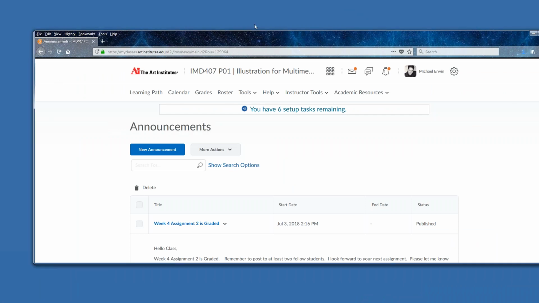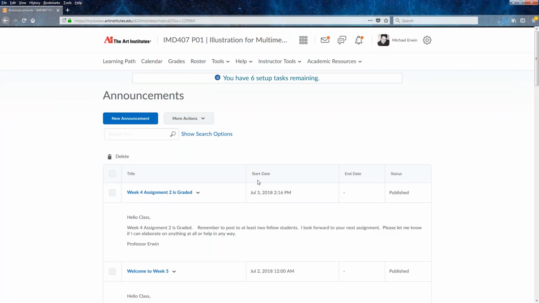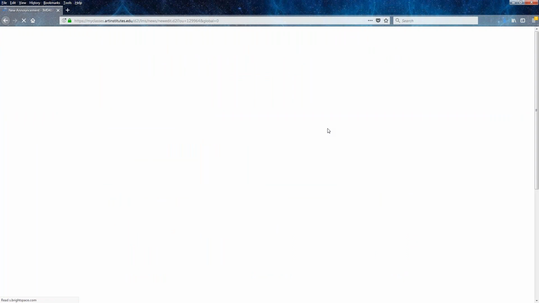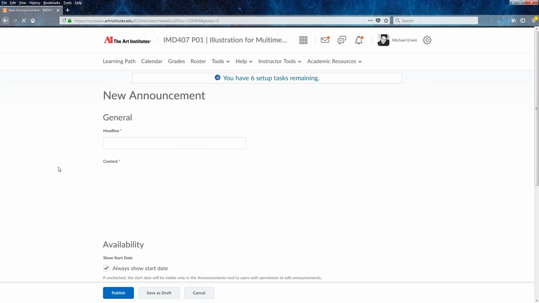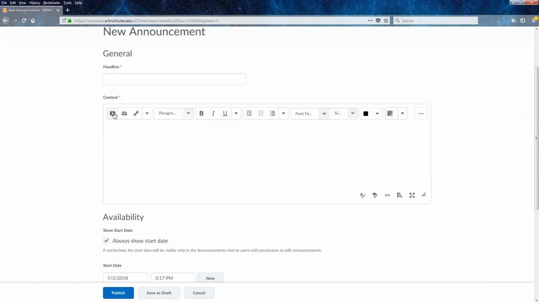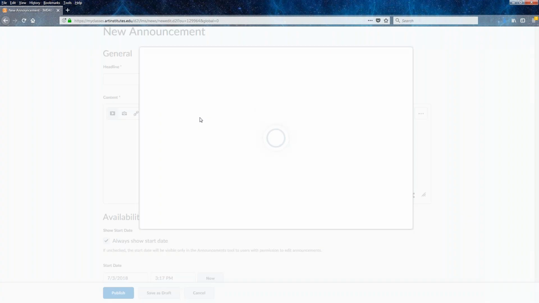So I'm going to insert that file, let's say, and I'll just use an announcement for the sake of the demonstration. The tools that are in your discussion threads are the same ones that are in your announcements. So it's the same button set, same capabilities. So I'll show you how you might insert that. Right here is the insert stuff button, which is a very general name for stuff, really, because it's a lot of different things it'll do.